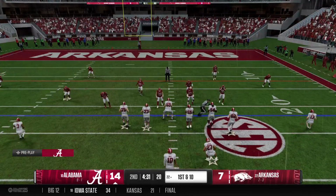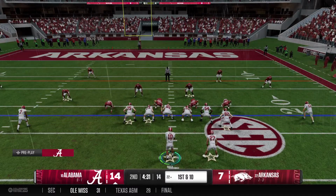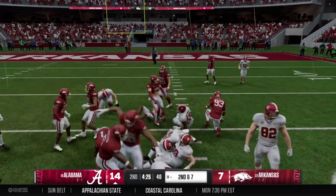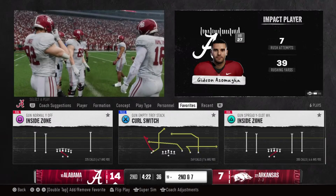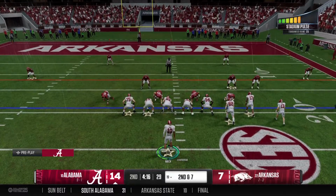The Tide offense rolls onto the field. Boy, they hope this next drive is more productive after throwing a pick last time, Jesse. Yeah, and the coaches did a good job on the sideline there, just talking to the young quarterback and making sure he's able to turn the page, calm him down to go out and refocus this drive. Yeah, and some people do that better than others, but you got to show some trust in him. Maybe get the ground game going, help around him a little bit with this system.